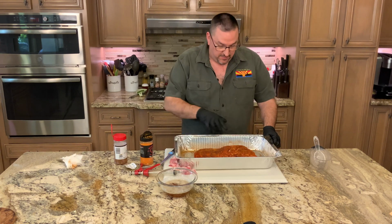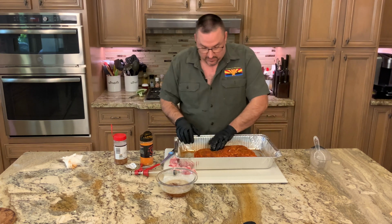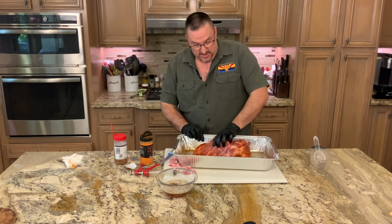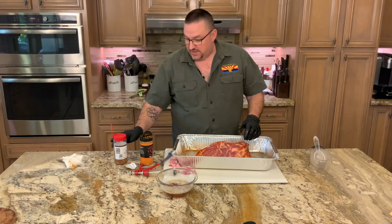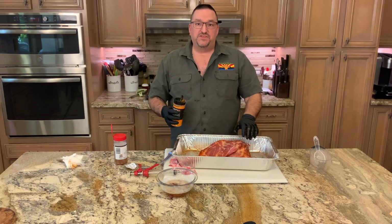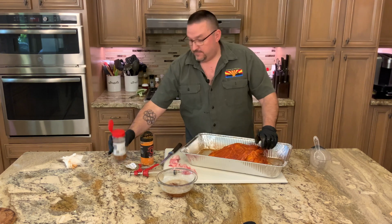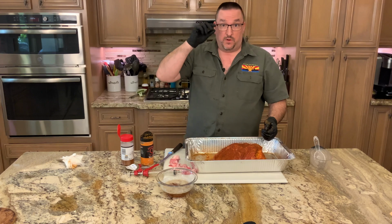All right, now that this has had a minute to absorb and soak in, it doesn't look like it's going to come off when I flip it over. We're going to flip it over, get that other side, get the inside where we split it up. Took off all that nasty, sinewy stuff. Then we're going to go get it on the smoker. Remember, starting with the sweet, and then finish it off with the salty. All right, let's get it out to the smoker.